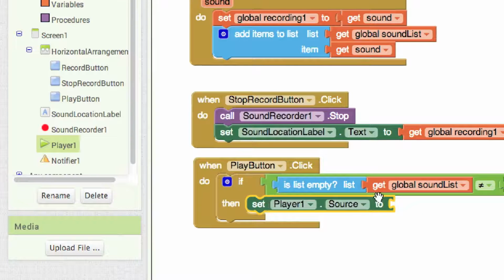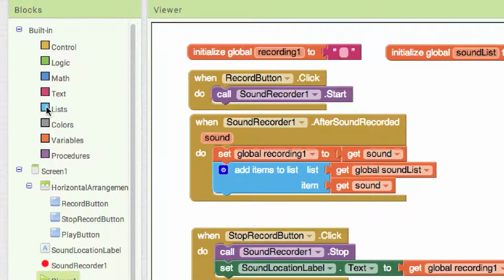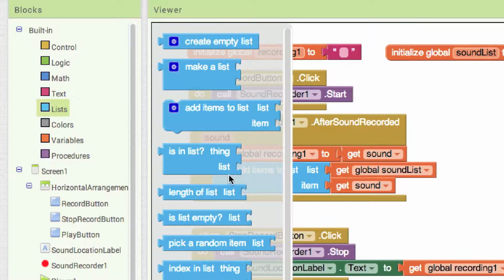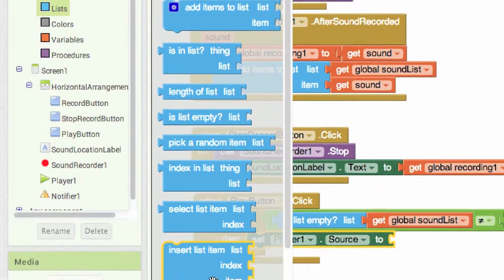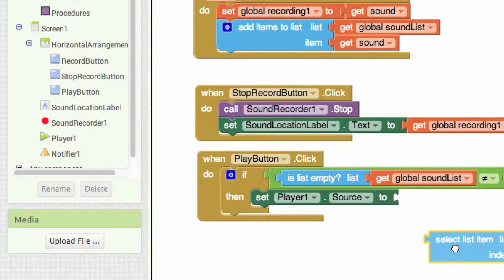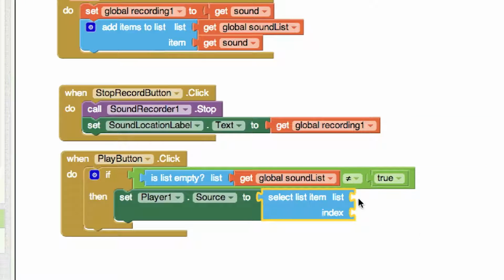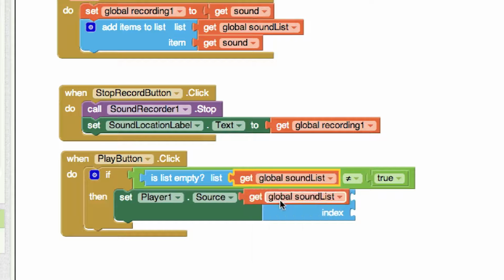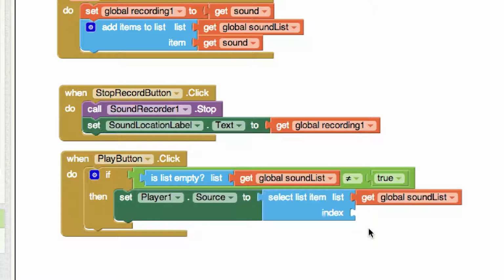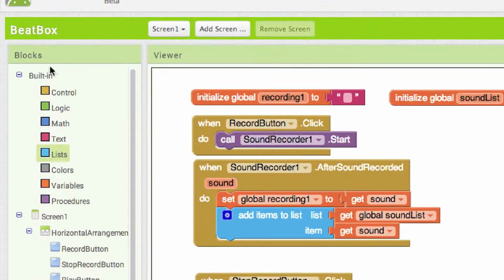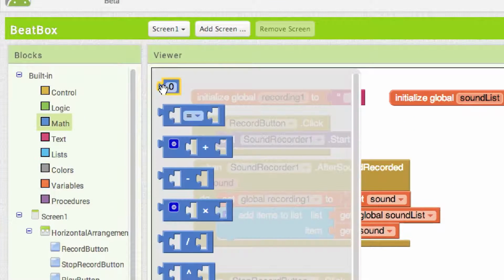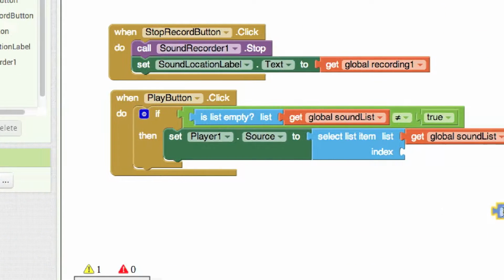Then we need to get the first item in the list. So that means we need to go into the list tools here. We're going to say that we want to select an item from our list. So select list item, drag that over here. We're going to have to define what list we want. So just grab this and duplicate it, drag that right there. And then specifically we want index 1. The very first location in our list. So we're going to go into math and grab our number and drag it down here and drag it over here. And then inside of here, we're going to type 1.